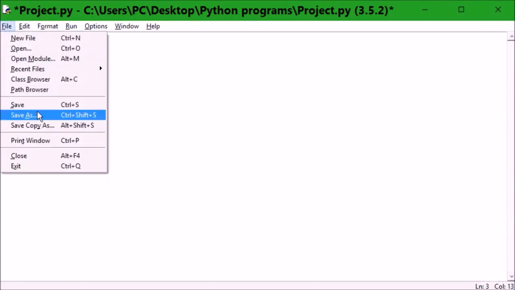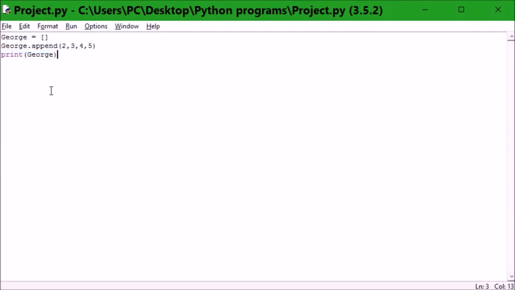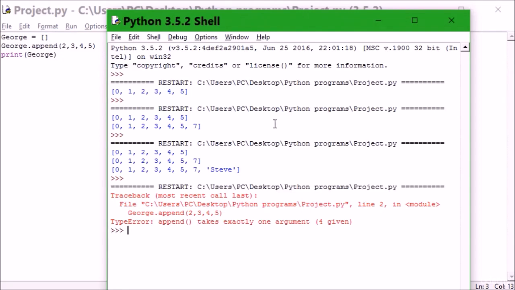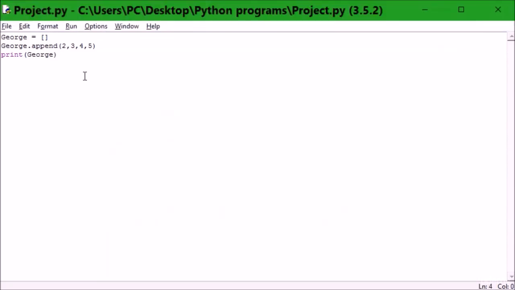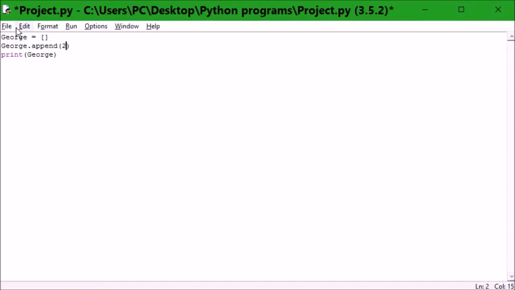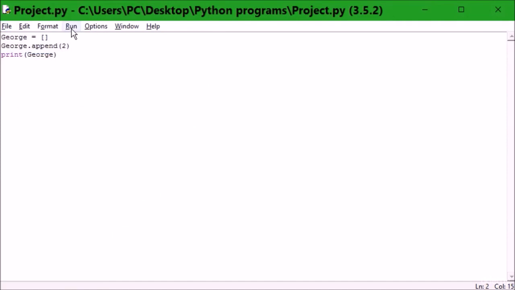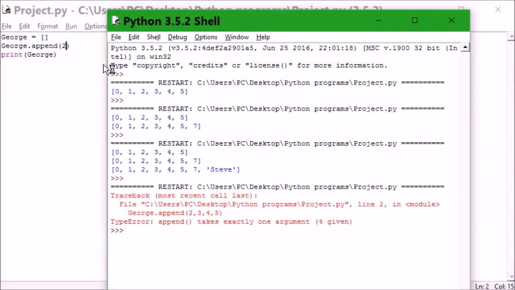Go ahead and save this, and click run. Okay, it takes exactly one number. I'm too greedy. I put too many numbers at a time. Run. You can see 2 has been added.